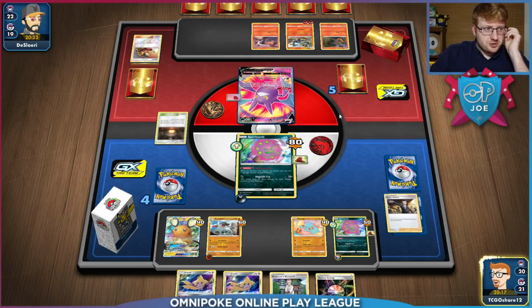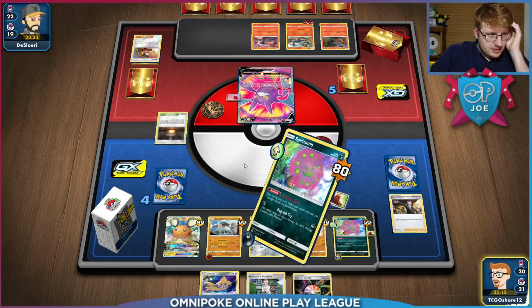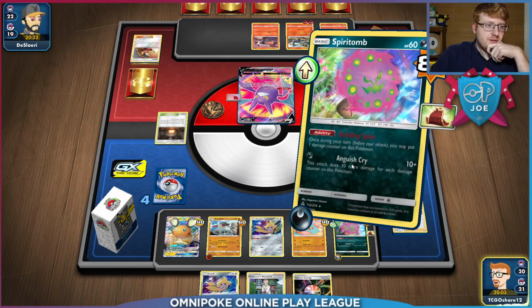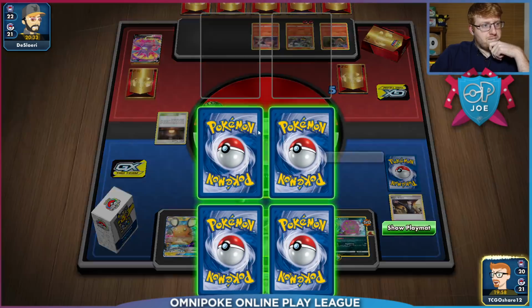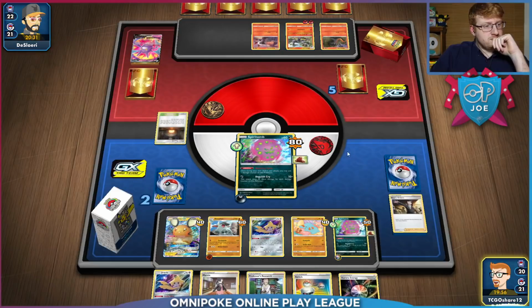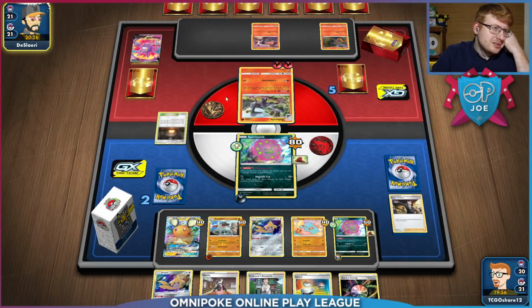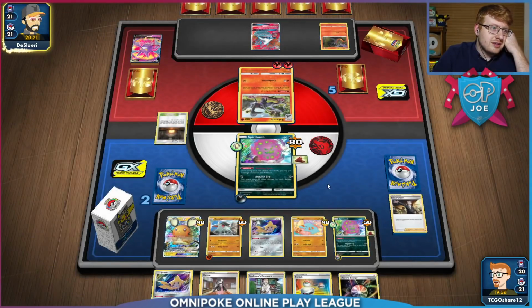I think we just take the 2. I'm making the play with the Spiritomb now because I'm trying to play around Scrapper. I think it's only really Scrapper and like random combinations of Volcarona pings that gets us in trouble here.